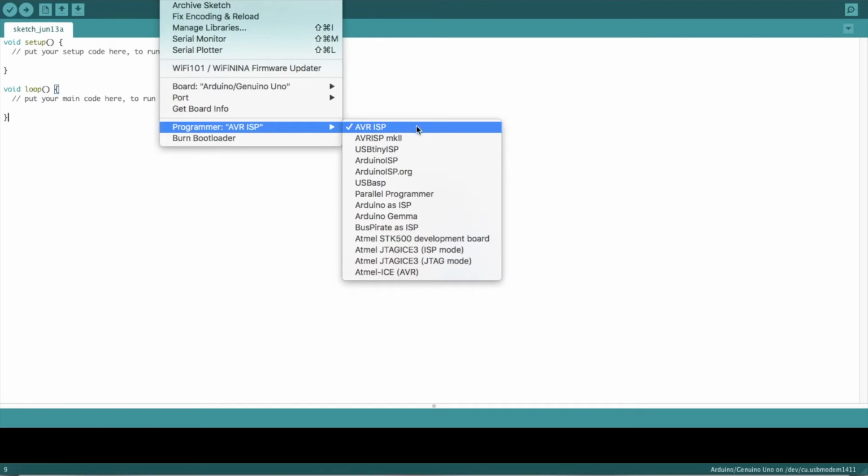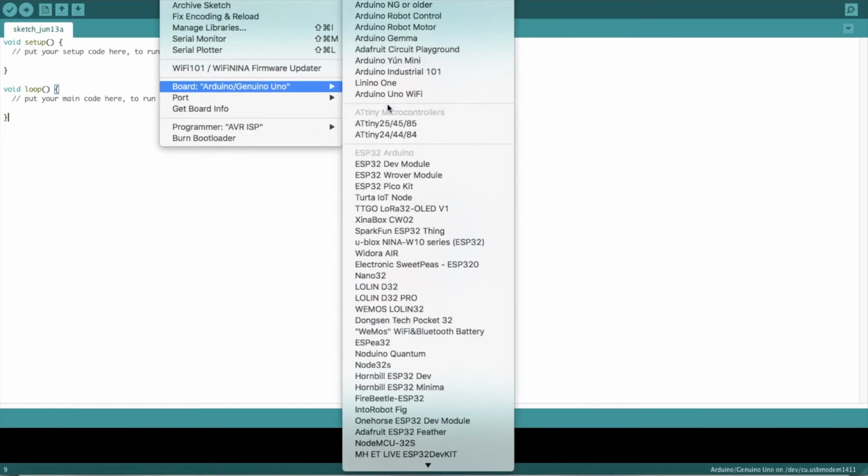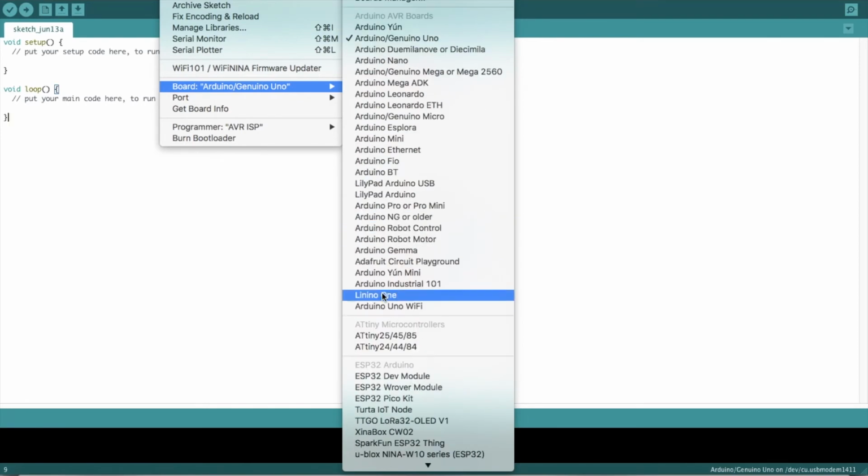If you don't know what it is, it will be AVR ISP. So if in doubt, AVR ISP. And then also what board we're using. Again, I've got a lot of boards because I've got support for a lot more boards, but these are the standard boards. And if you're using an Arduino Uno or an Arduino compatible one, you want Arduino Uno here, and then there is also the Mega, etc.